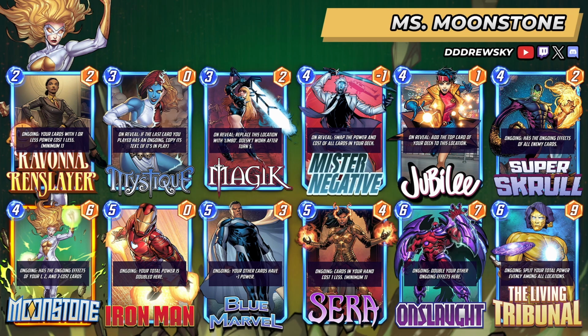So for turn 1, obviously can't do anything. So for turn 2, you definitely want to play Ravonna, get that energy discount for this deck. Mystique should definitely be saved for the later turns. I'll explain her later. For Magik, you definitely want to extend the game. You definitely want to play her maybe by turn 5, or even earlier on curve is okay on turn 3. Mr. Negative, definitely want to play him on curve, or you can cheat him out early with Jubilee or other cards like Ravonna by turn 3.